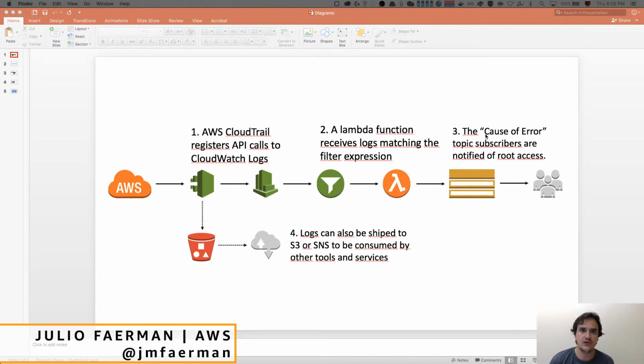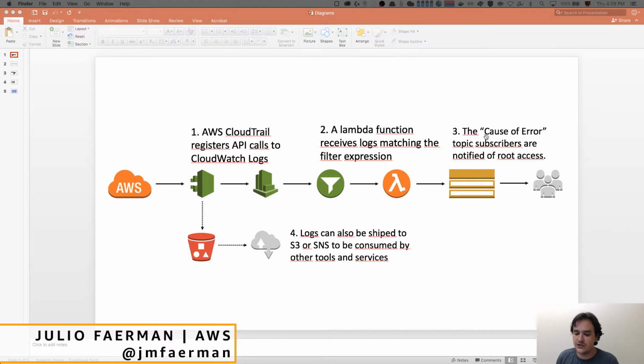So every time there is a root login, we should check it out and see, hey, is this legit? It may be the case that you are changing your billing details, for example, or some operation that indeed requires root access, but most of the time you should not use root. You should use an administrative user or an IAM user instead of using the root account directly. So that's what we are going to do today.